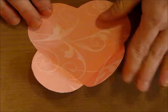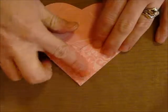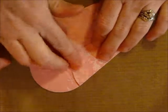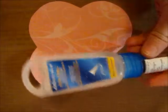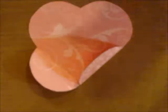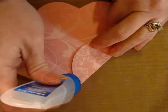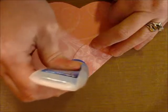Once you have those folded, you just fold in. And we're going to put a little dab of glue, or you can do tape, it doesn't matter. I'm going to use this glue, and I'm just going to glue a little bit to glue it shut.